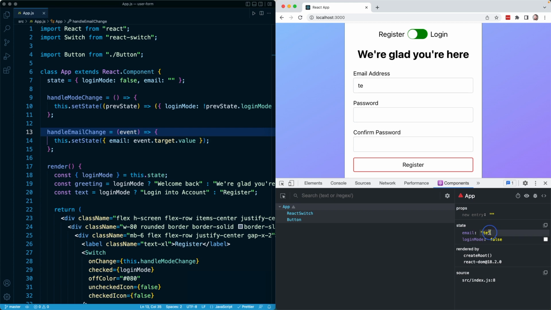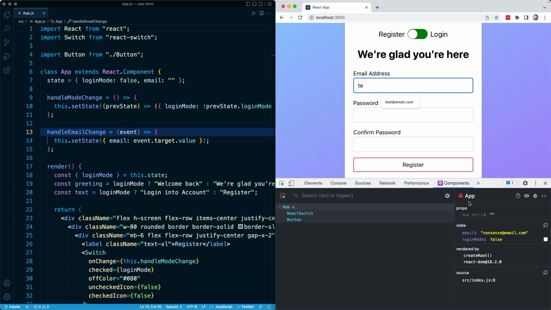So for example, here I can click into this string for my email state property, and I can update it to something like nonsense@email.com and click out of this field, and that simulates a setState method call. So we have successfully updated the component state. We have updated the email property. But notice that our input field right here still has our original characters. We have not actually updated it based on the component state.